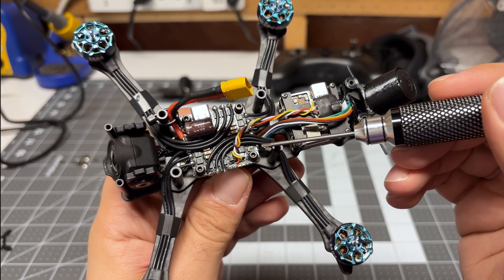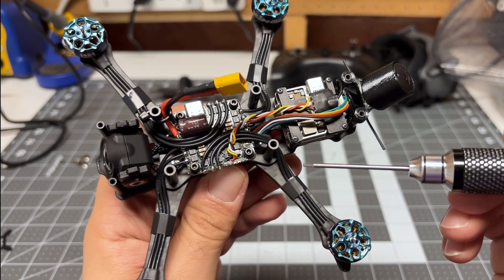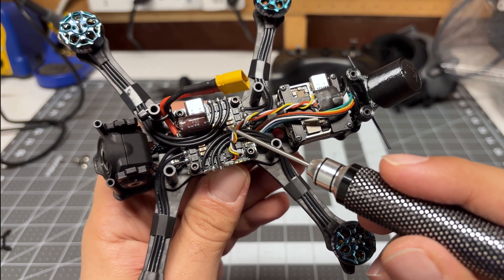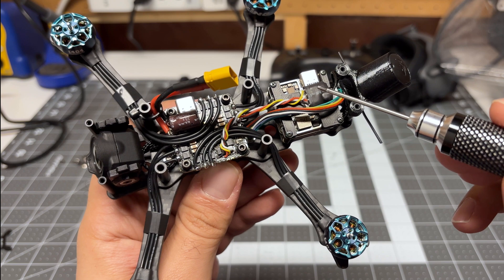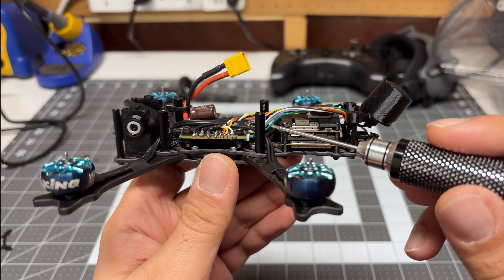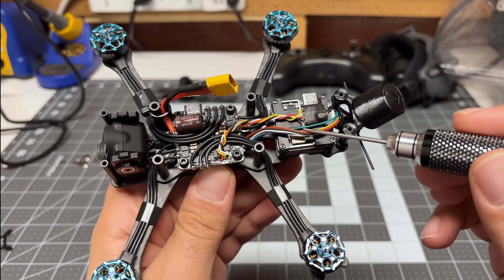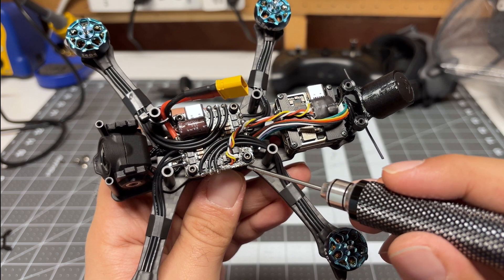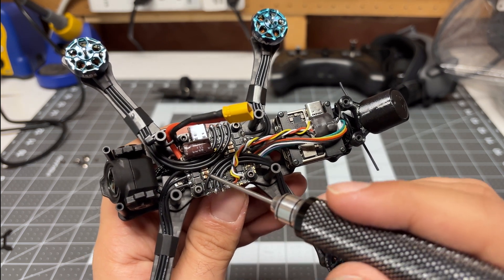I've got the new flight controller all installed. I went with this orientation — USB port coming out this side, which matches with my O3 air unit. I wired up my Express LRS receiver to these points over here, as recommended in the manual. Good thing with these points is that once I connect this to the computer, the receiver also activates — that's a great feature, we don't want to take that for granted. I did connect up my O3 air unit using the included connector and cable, which is just the right length. If you don't want to use this cable, you can wire up your O3 air unit to the points right on the edge of the board — they're small, they're tight, but they do work.